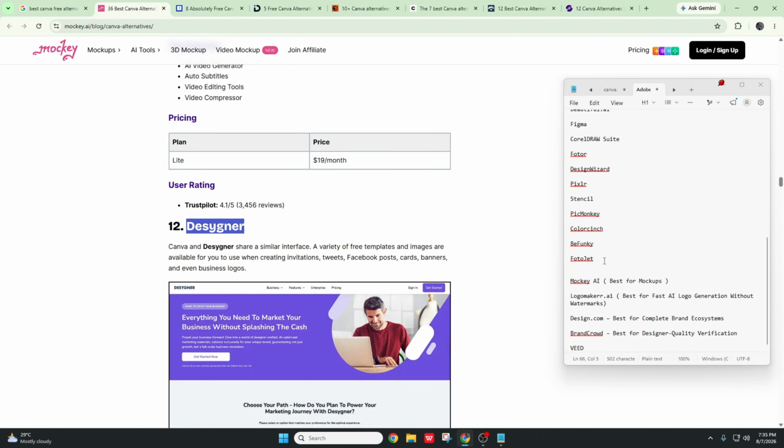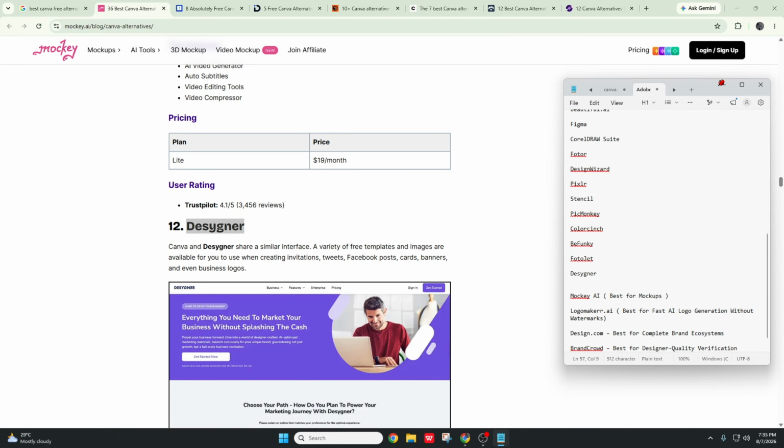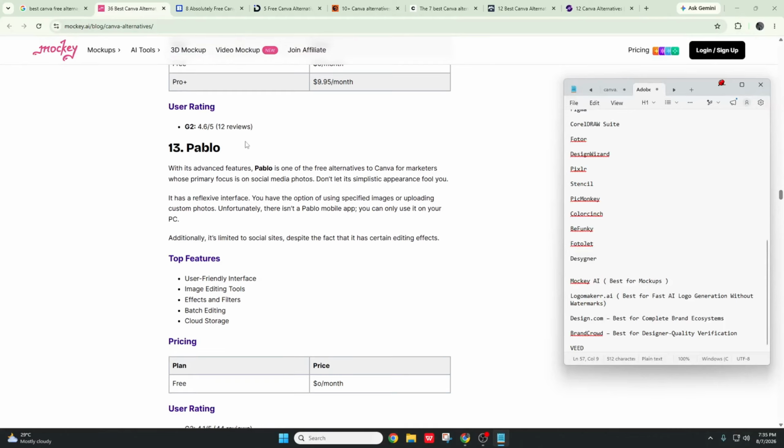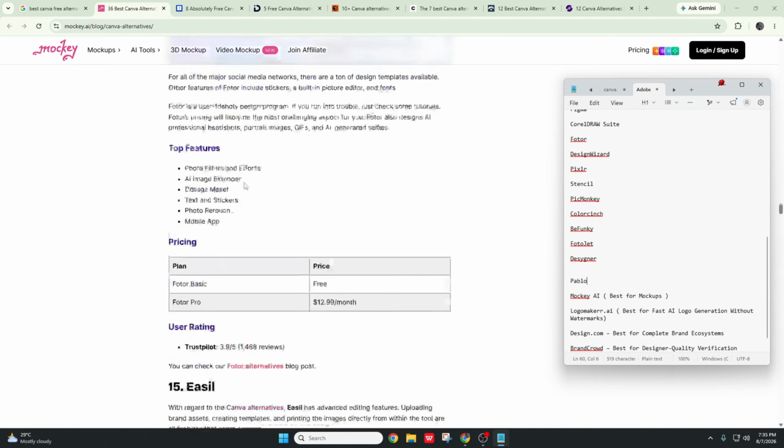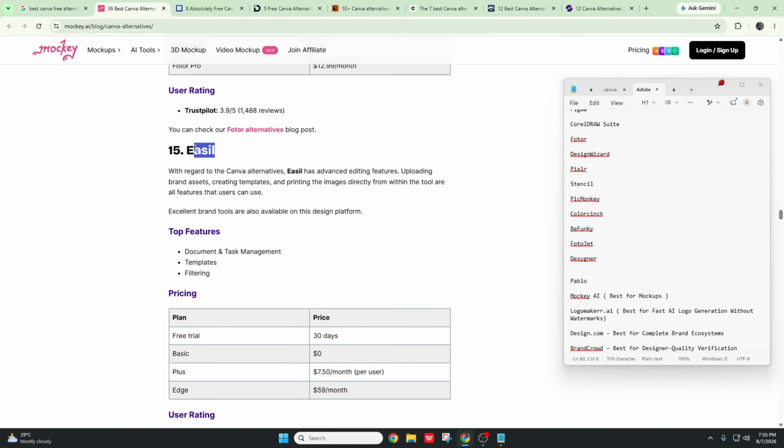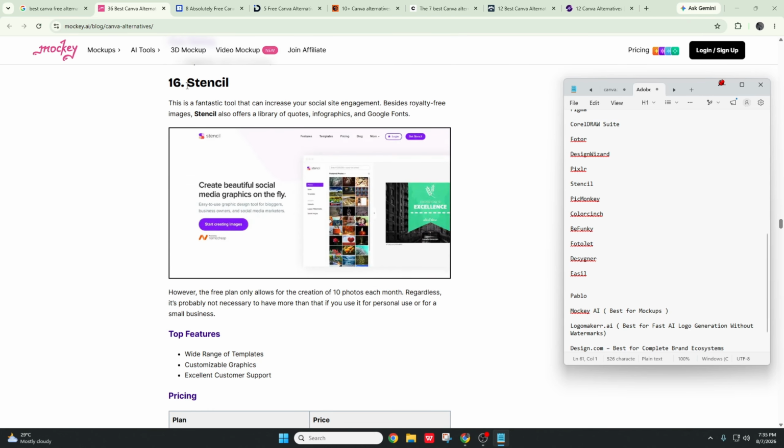This Signer seems like a photo editing app. And then we have Pablo. Pablo is also a free alternative. And then we have Futur, we have Easily, editing features, document and tasks and templates. And then we have Stencil.